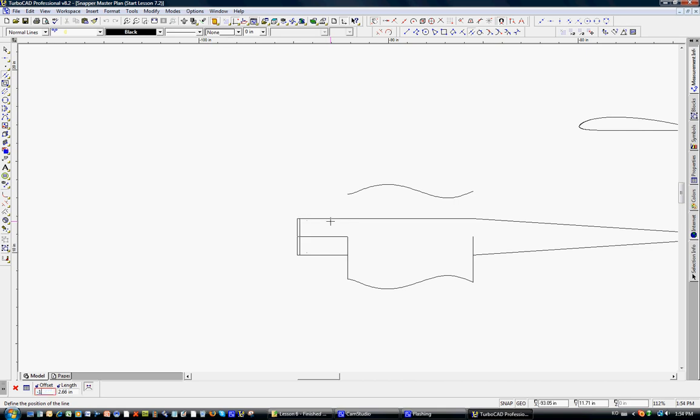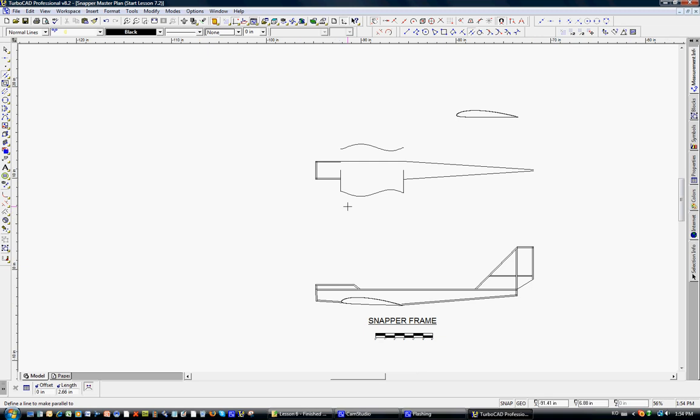Tab -1/8, enter, and tab 1/8. And we won't bother cleaning that up now just to save some time on the tape, and we'll save. Now, what we're going to do is very similar to what we did with the wing ribs. We're going to draw the formers, but we're not going to measure anything. We're just going to do it off of the construction lines on the fuselage itself. So let me get rid of the airfoil for now. We're not going to use it right now.